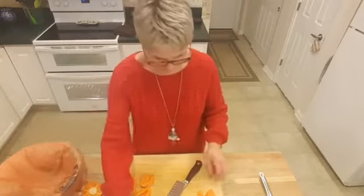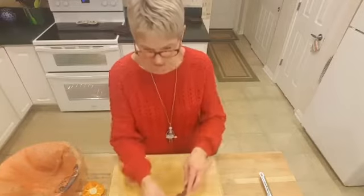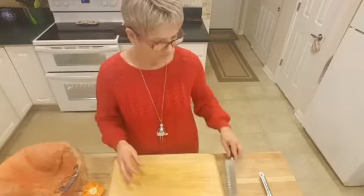So what I'm going to do is I've got some bowls going here. I'm not sure what I'm going to do with these peppers later. I'll probably just cut them into strips and eat them as a snack.